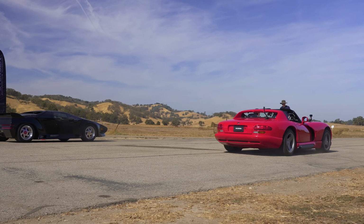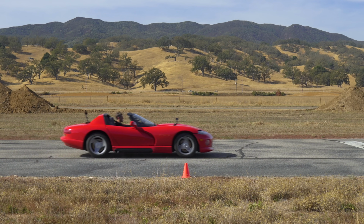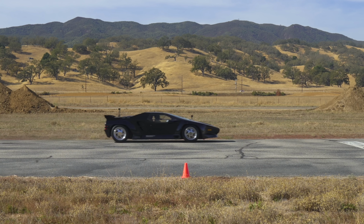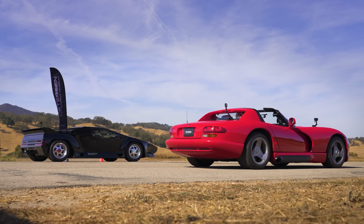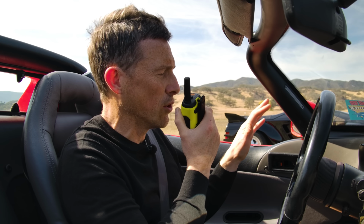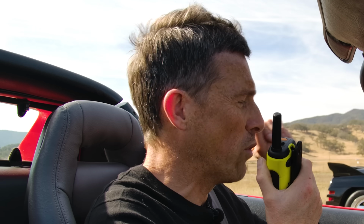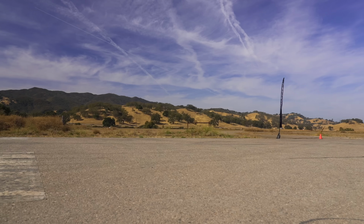So then, what exactly happened? Well, the Dodge won. It completed the standing quarter mile in 12.2 seconds. The Vector took 13.7 seconds. Do you know what we should do, Chris? Let's take that initial launch out of the equation. So instead, we're going to roll into the quarter mile race. The starter will start us in the normal way. As the hands start to go down, we both punch it, and then we'll see what happens. Sounds good to me. Let's do it.